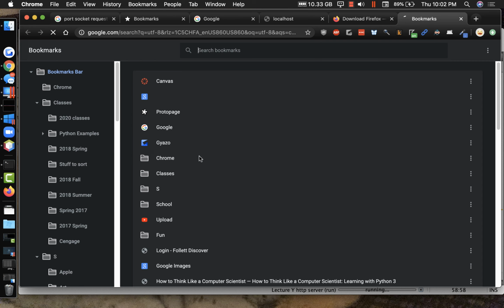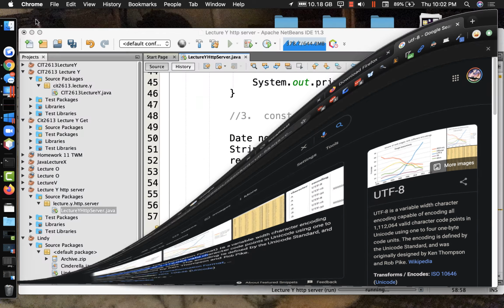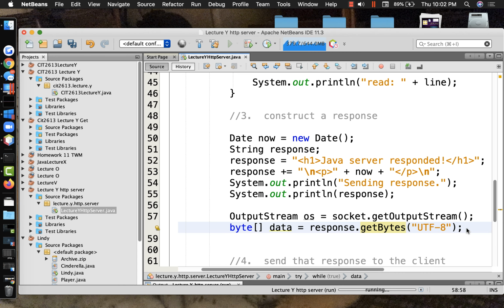You could Google up whatever UTF-8 meant. 8-bit Unicode Transformation Format. Well, then it's not ASCII text, but it supports ASCII. A variable-width character encoding capable of handling all 1 million valid characters in Unicode. Anyways, it's just a way of sending text back. It's a common text format used for shuttling data around on the internet.